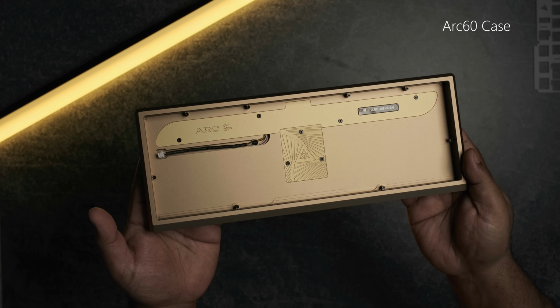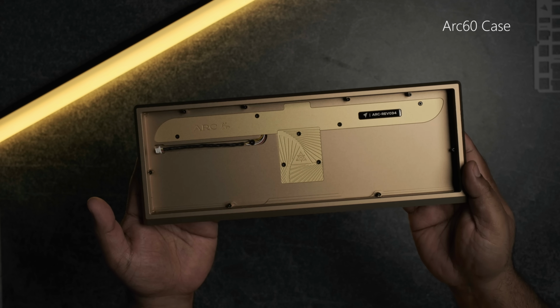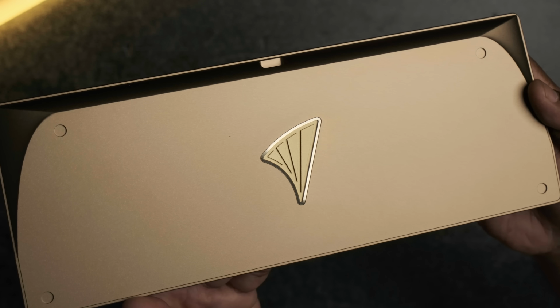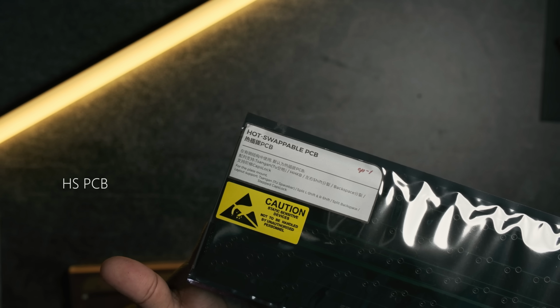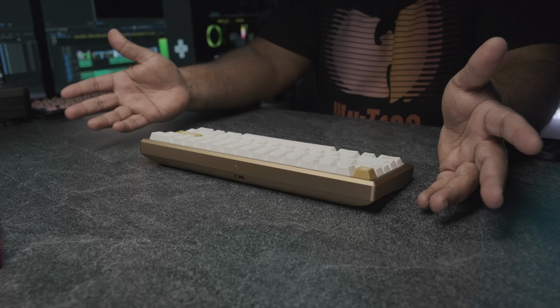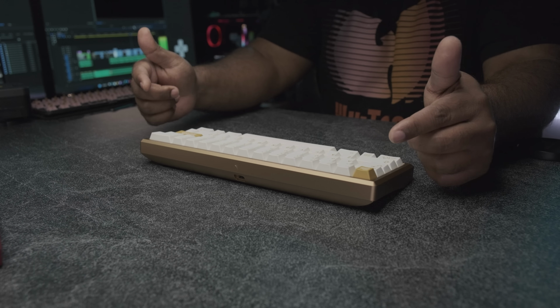Now inside the kit, you're going to get the Arc60 case, which is full aluminum that comes in either anodized or E-coating with a double anodized weight, along with an anodized daughterboard cover inside. You get 2 PCBs. That's right, they include a hot swap PCB for a plate build and a solder PCB if you want to go plateless. I haven't seen a board come with both at this price, and I think it's a hell of a deal.